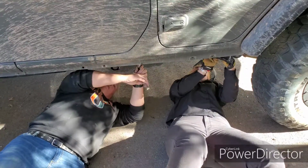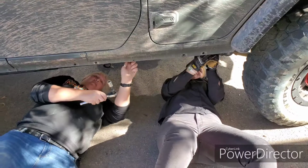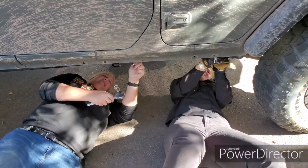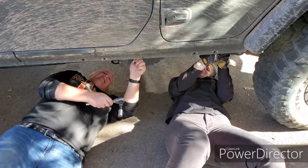How many Jennifers does it take? How many Jennifers does it take to fix a JLU? Oh. So, only 2. Only 2? Yeah. But they have to be 6 foot tall. Yeah. They can't be short ones.